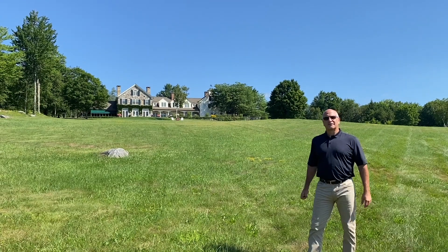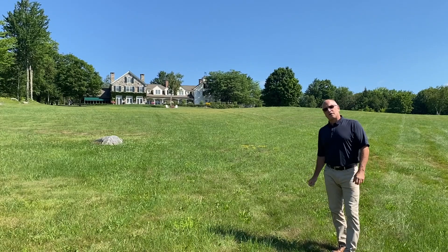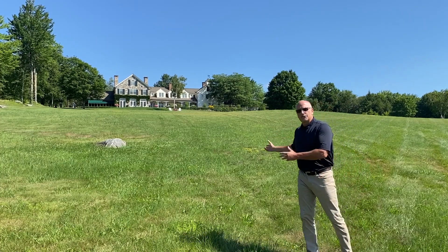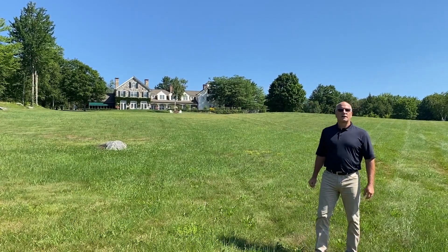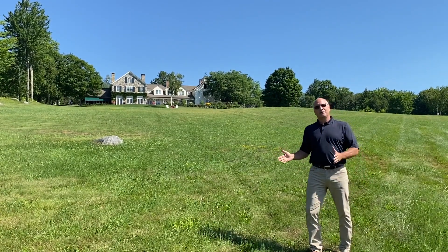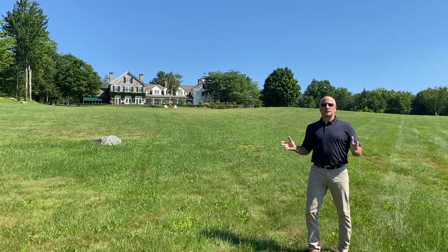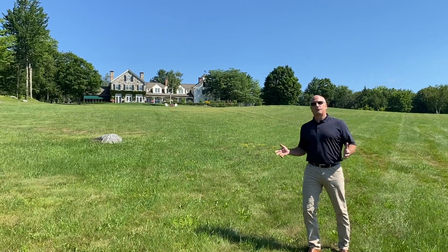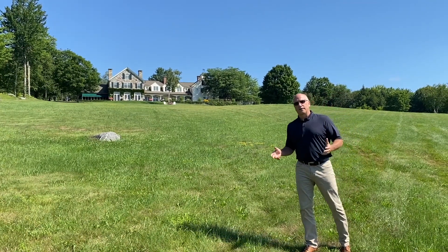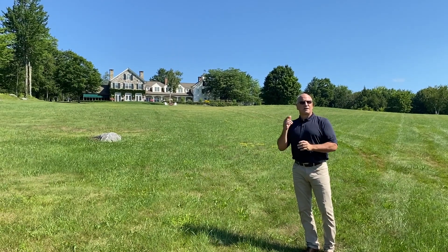Greetings from Sunapee, New Hampshire. I want to introduce you to the next collection of items we're going to be selling in our Labor Day auction — it's going to be post Labor Day, September 12th. The collection today is coming from this home in Sunapee, New Hampshire, Mark and Diane's collection. They've been here about 25 years. Mark and Diane designed and built this property — one of the most magnificent properties in the state of New Hampshire, ranking in the top five houses I've ever been in. We hope you enjoy this video tutorial of the art collection coming to auction on September 12th.